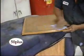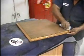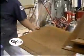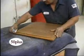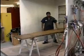There are other finishes that can be applied, and that also depends on the depth of what the consumer wants. We also have what they call a CV conversion varnish, which is a very high-end product. We can apply that also. As we apply the different products and different materials, consequently the price goes up because of the material cost. But basically on CV conversion varnish and catalyzed lacquers, the finishing process with the oil and the toners are basically the same. The only thing is that we recommend either a catalyzed sealer or a catalyzed vinyl sealer when we do CV conversion varnishes and lacquers.